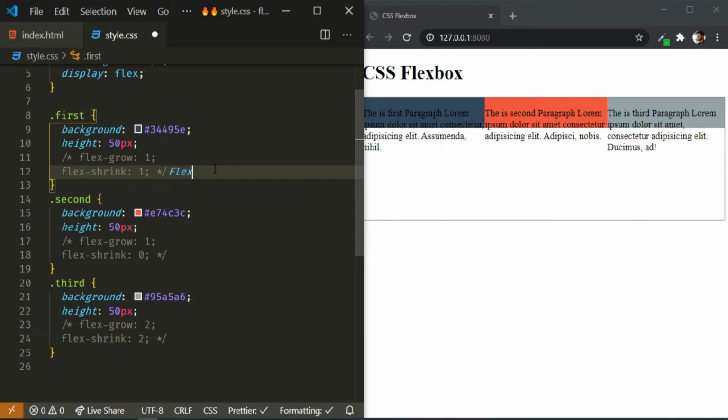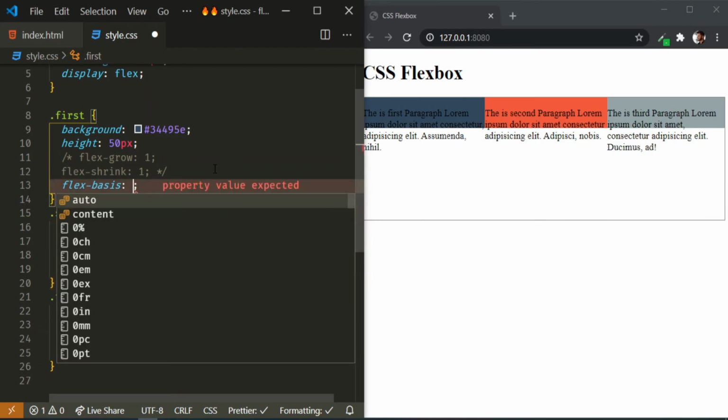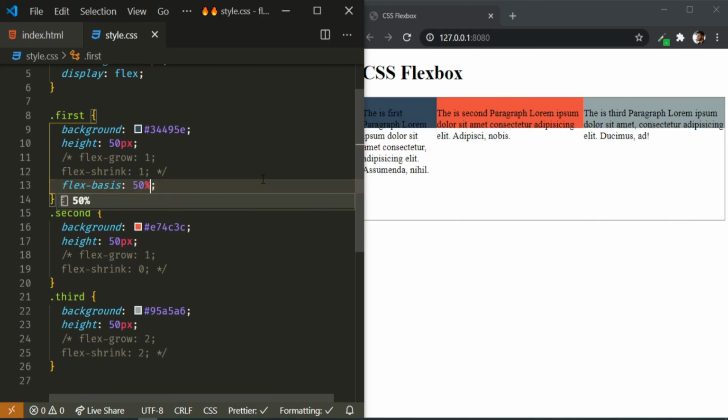And for example, if I want to make the initial size of the first item half of the current value, what I can do is set it to 50%, and you can see it here now. It has half the width, and the other 50% which was deducted from the first item is added to the second and the third one equally. So that is a property we can use to give the initial size to the flexbox.